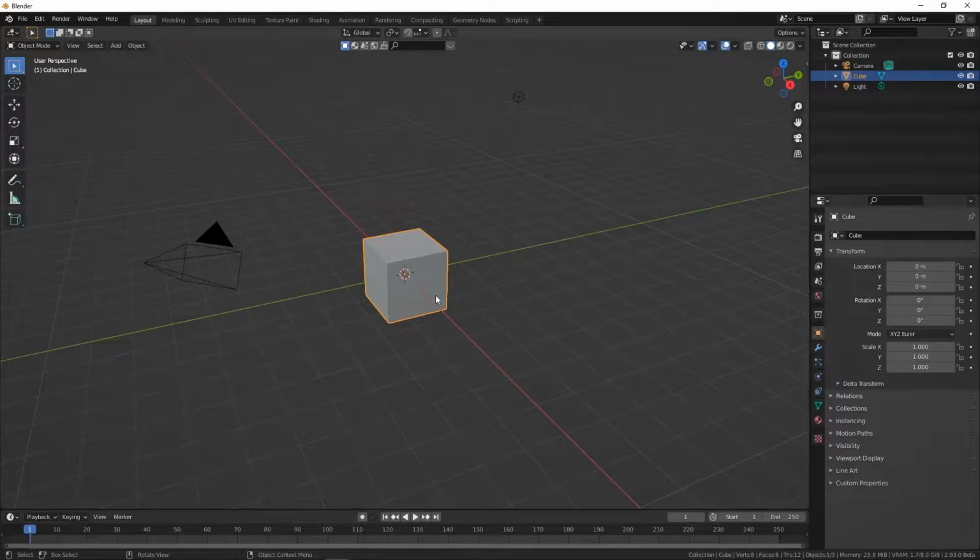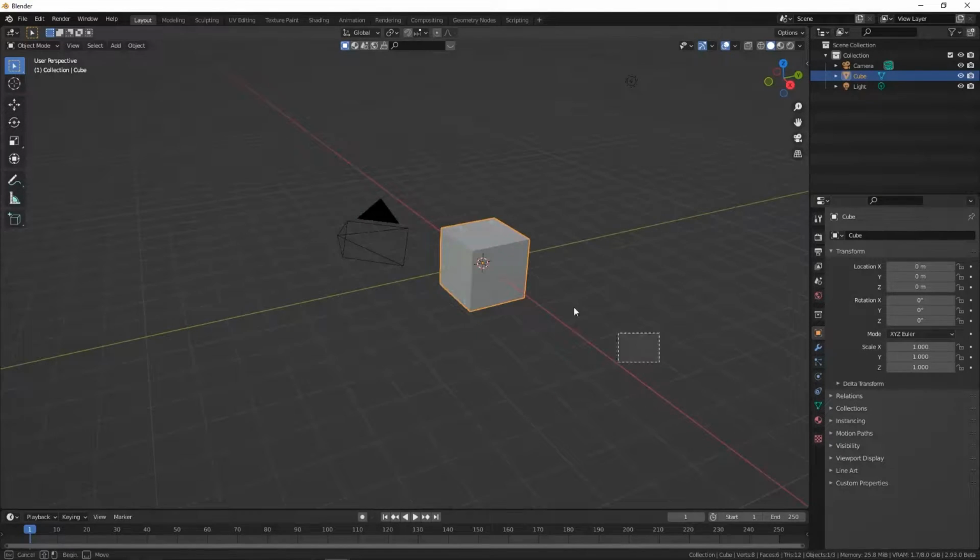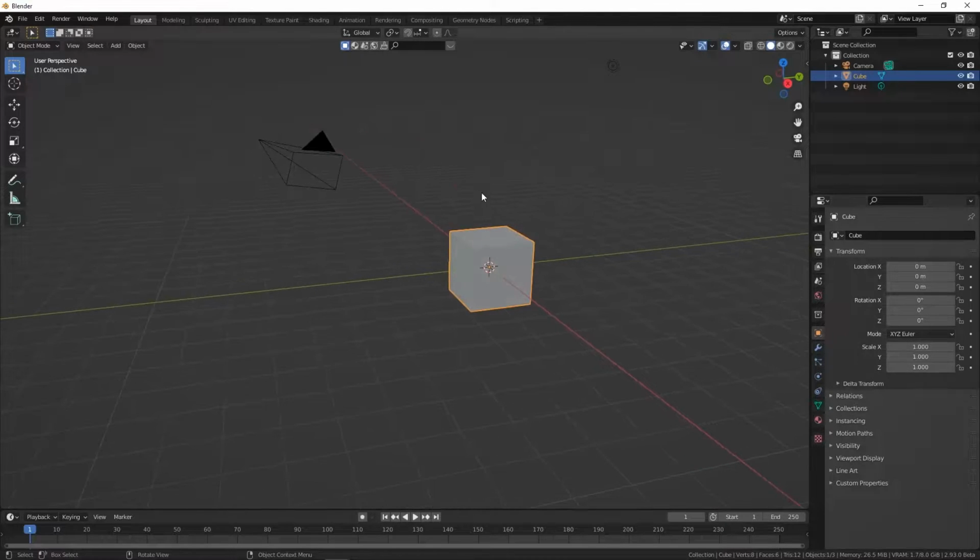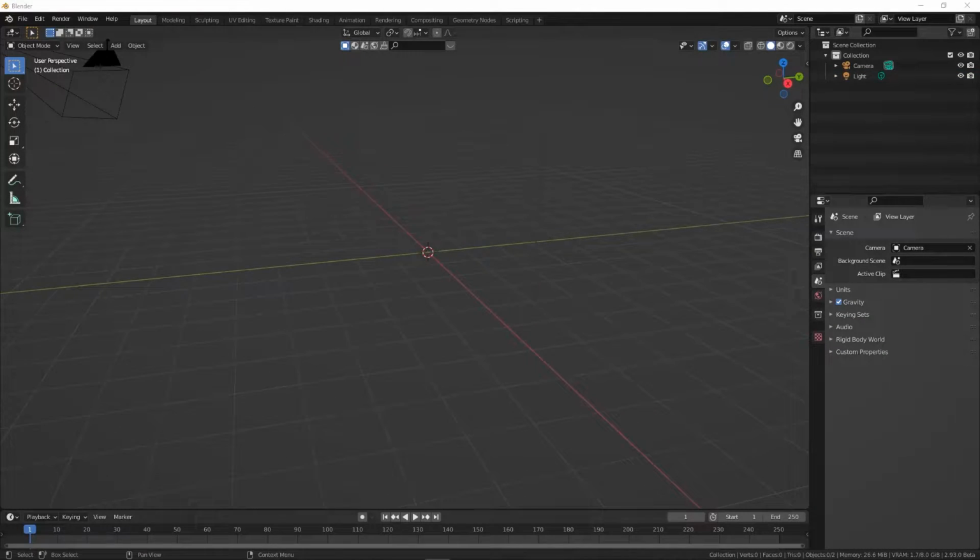We're going to have to model all of the objects before we can actually go ahead and animate them. So let's go ahead and delete all of those objects. Actually, we don't want to delete the camera or the lamp, so we're just going to delete the default cube as usual. So let's go ahead and delete this.